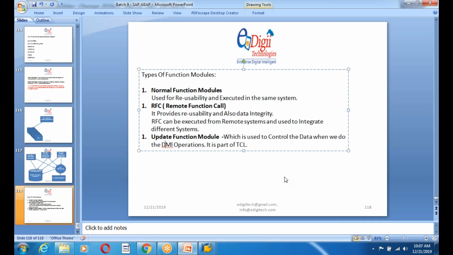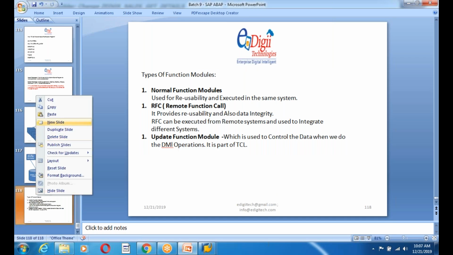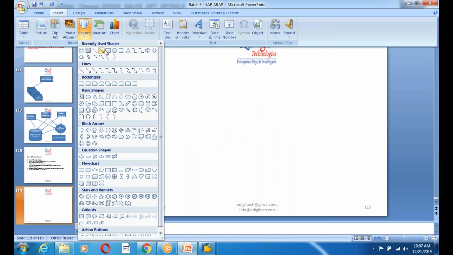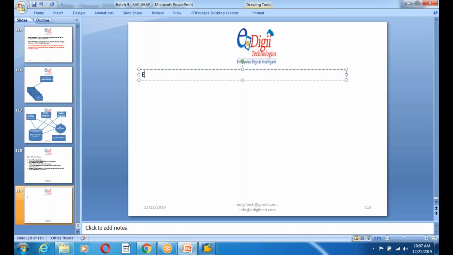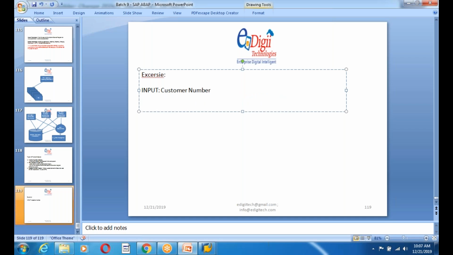So my exercise for you: create a function module. The input is the customer number. I will give the description only, you have to find out the tables. The output is: get customer master data.